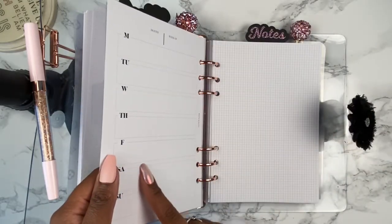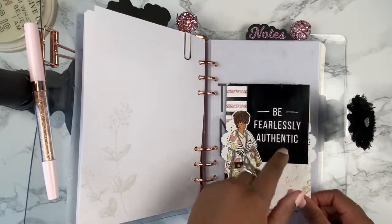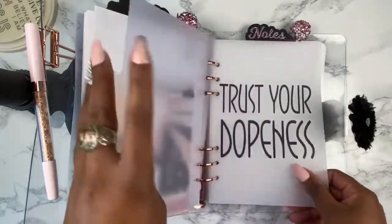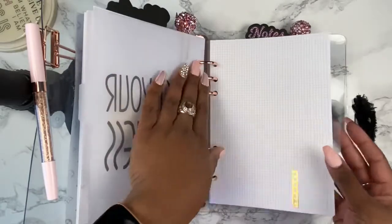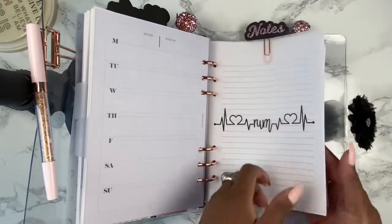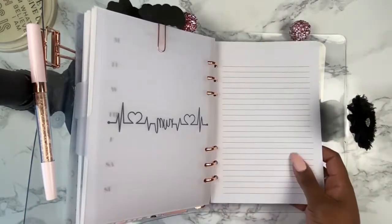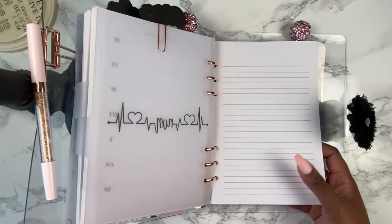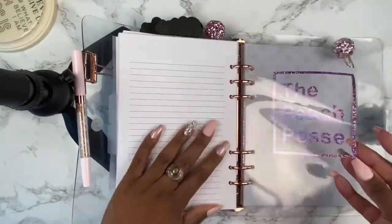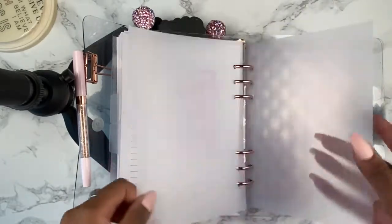The next section I have is for pre-planning for the following week. These are also inserts from Cloth and Paper. I also have another keepsake pocket — Gold Mining Cocoa, Teresa Collins — and this is going on Cocoa Paper, which came from one of the sub boxes. Another vellum insert. I'm from the Caribbean, so that's why I have 'rum' here. This is a note pages insert from Agenda 52. This is an acetate dashboard I made that says 'Peach Posse.'